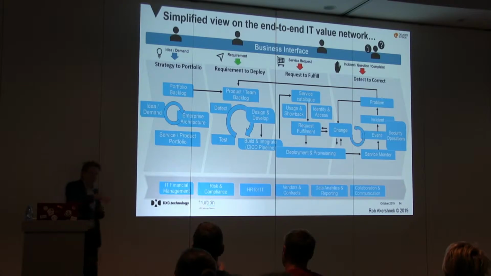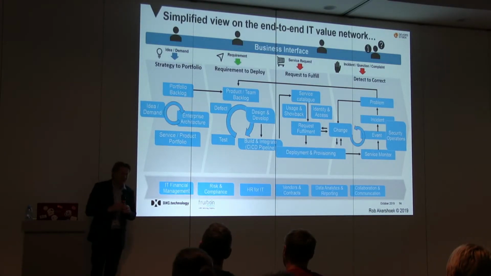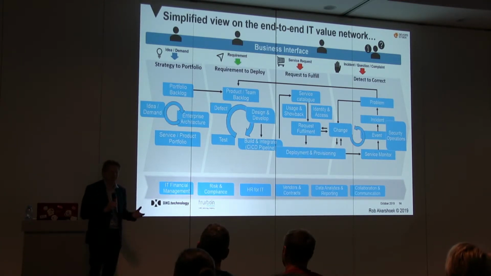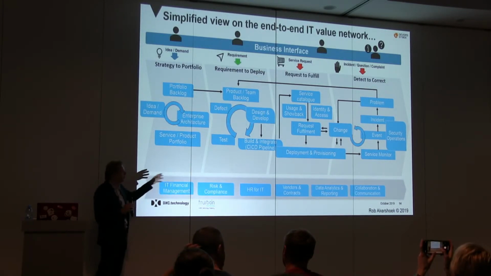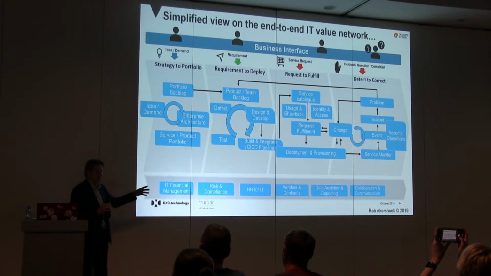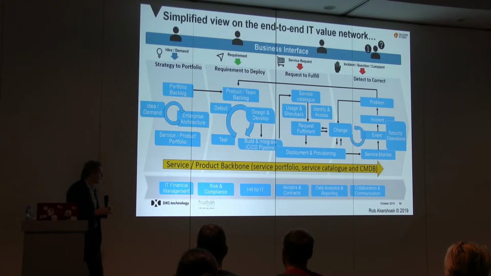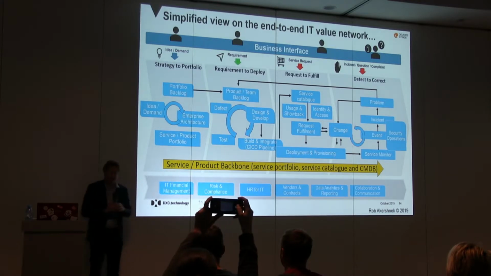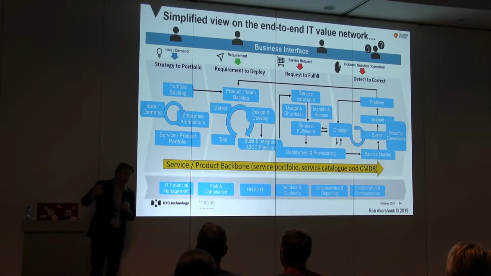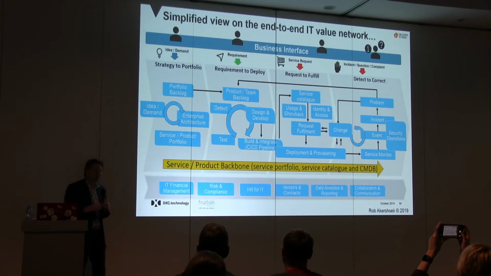Does it scare you already a bit, this complexity? But there's nothing on this picture where you could say, I don't need that in my organization, because it's typically needed if you are running at scale. If you have one application, you could argue you can eliminate some of that. If you have 2, 3, but if you have 100 applications, 200 applications, it will be challenging. And the key aspect that I want to show here is also the product backbone, which is basically your consistent set of administration with what are the products and services you deliver and how does all the work I do in IT is connected to that.